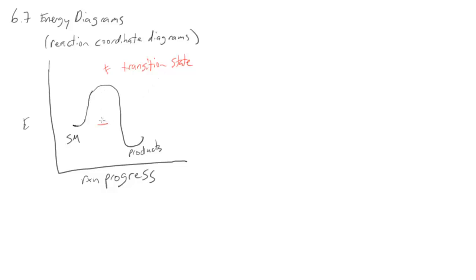We also have the energy from the starting material to get over this transition state. So there's an energy amount that we have to get over to make a reaction occur. And that's called the activation energy, which is written EA. Activation energy is always going to be positive. There is always some energy barrier to make a reaction occur. It can be a small energy barrier or a large energy barrier, but there's always an energy barrier.